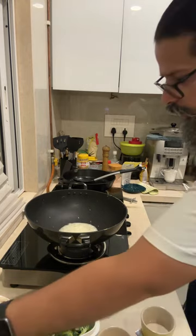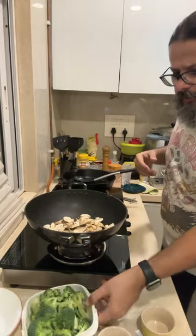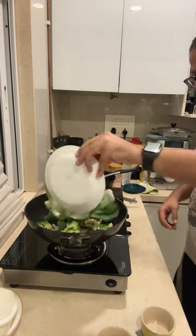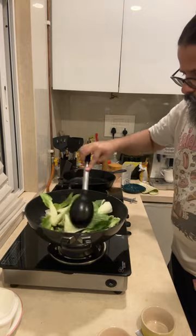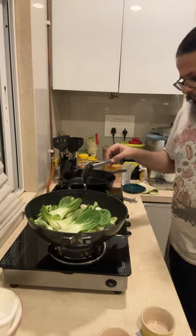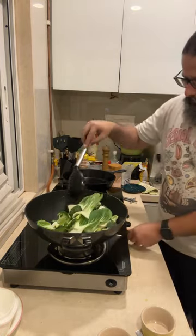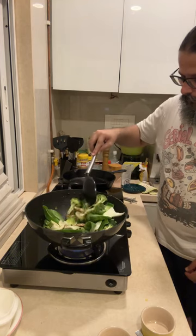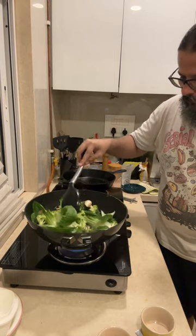Now, in go the mushrooms. In goes the broccoli. And in goes the bok choy. And now we fry. Obviously this pan is a little small, but we'll manage. A good mix.